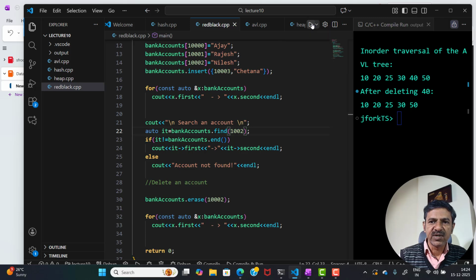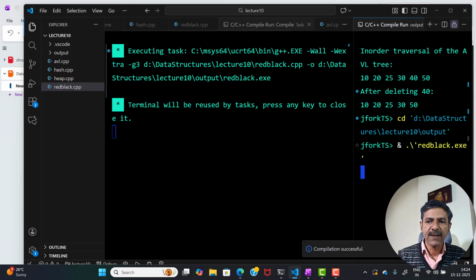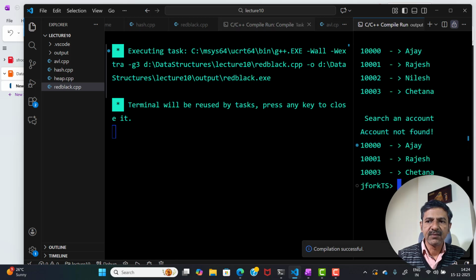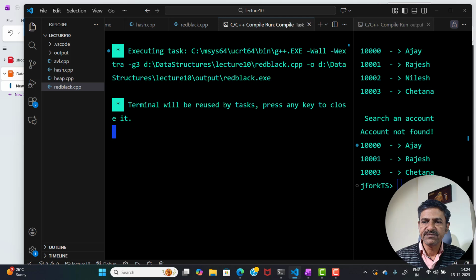Now if I run the program, okay, this is the original data in the red black tree, and you are searching for 1002 which is not there, so it says account not found, and you have deleted 10,002, and after that if you display, you will see that only 3 of them will come up.